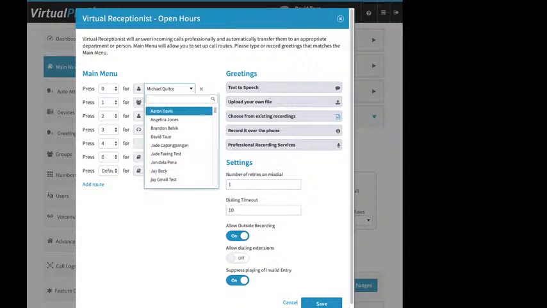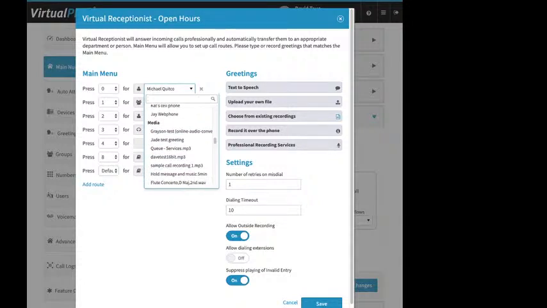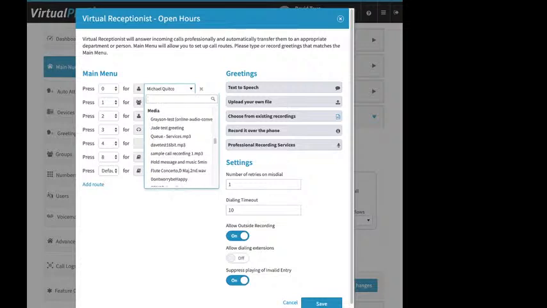Then you can choose it, or you can have it go to a user, you can have it go to a device, you can have it go to a call queue. Call queues are extra, just be aware of that. You can send it to a specific device, right? So you can have it sent to a specific phone. You can have it go to a media file. And finally, you can have it go to a voicemail box.